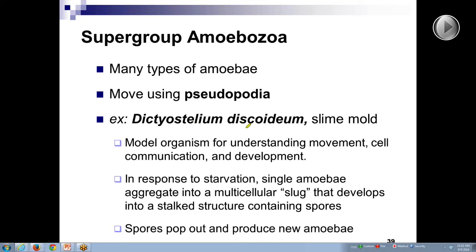So Dictyostelium discoideum is a slime mold. You may have seen this one. This is a good example. A slime mold is an organism that you'll see in leaf litter. During the fall, when our leaves start falling, and also in the spring, if you lift up the leaf litter and dig around, you'll see this orangish yellow material. It kind of looks like vomit, like someone maybe threw up in the leaves of the forest. But it's actually a slime mold. They're very wet and move very, very slowly, feeding on that decaying leaf matter.